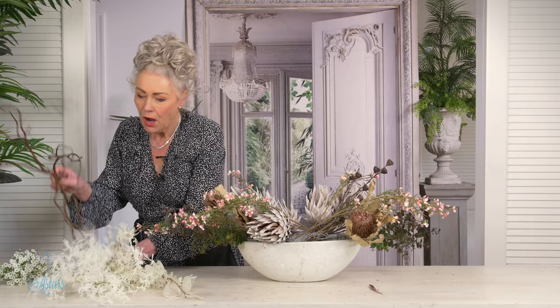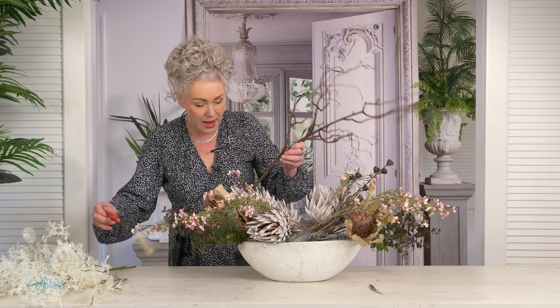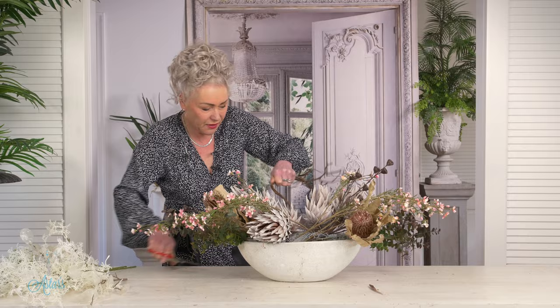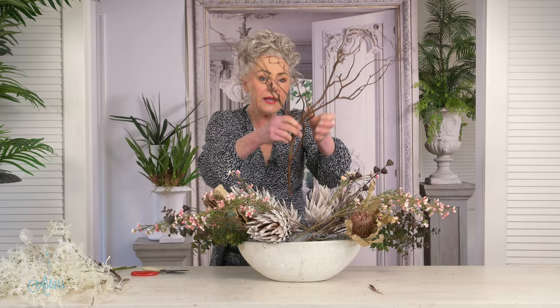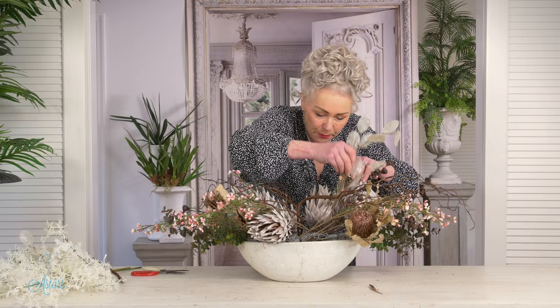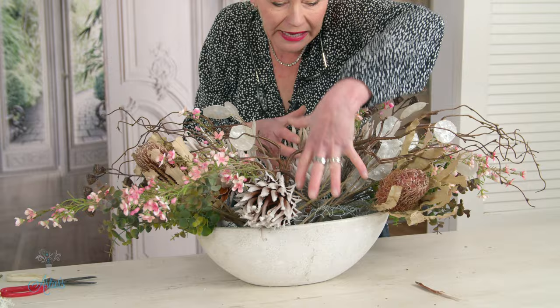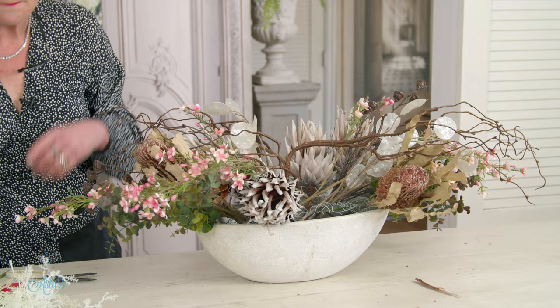That can go to there and then with this last one I'm just going to crisscross that up and into there like so. Yes, that's exactly which way I want it to go. Now I've got this lovely stick - see what's happening now, nothing's sort of doing anything, it's all sort of like flat. So to overcome that I'm going to use this branch. Just bend that over like that, score through like that if you don't have any cutters, and then just wiggle it until that comes off. I want to get some movement into there and I want this to be quite low, so I'm just going to layer that on the top. Now look - I've got movement happening in my design. I've got a couple of bits of honesty so I'm just going to bring that and put that into there. With this one I'm going to bring that up and over and into there, which means that I've got this lovely little hole or void in here to put the last of my materials.